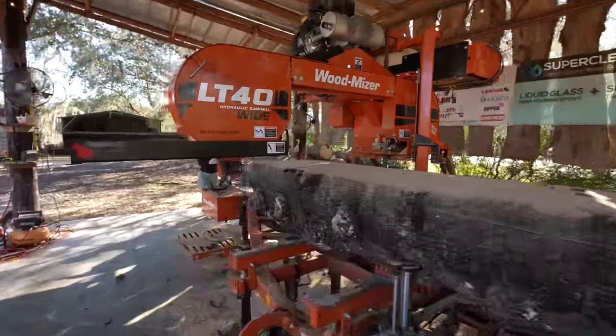This is the fourth slab of the log. The pith is directly in the center of the slab. I'm gonna get the sawdust off of this and see what it looks like. This is also the widest slab. So I think this is gonna be the most beautiful, nicest slab we're gonna get out of this log.